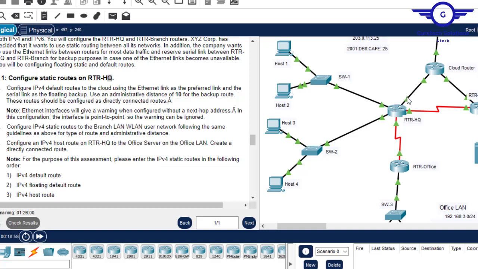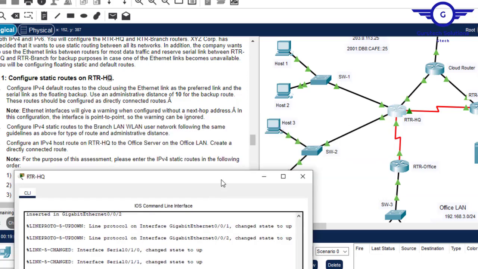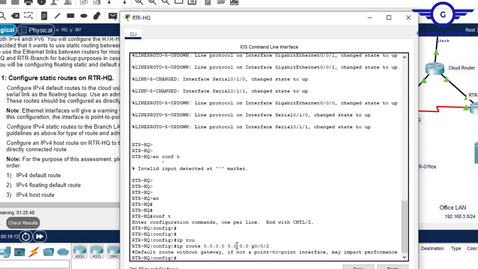Okay, so which path is which interface? This one is gig 0/0/2. So it should use gig 0/0/2 and hit enter. As you can see, that's correct.